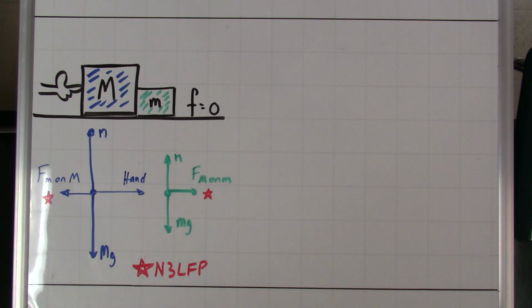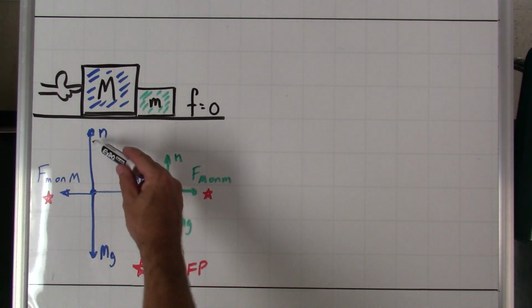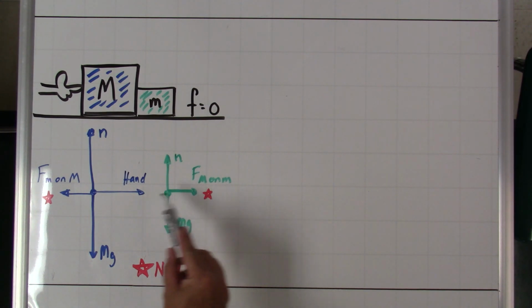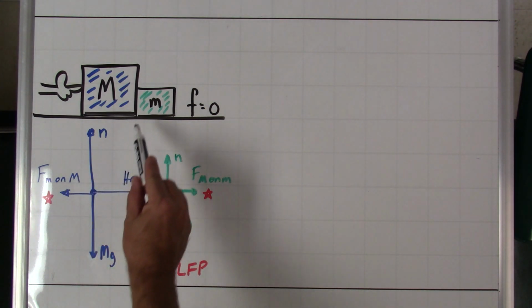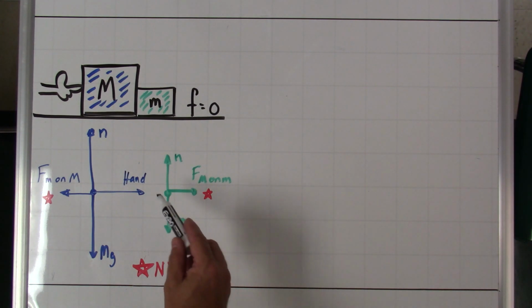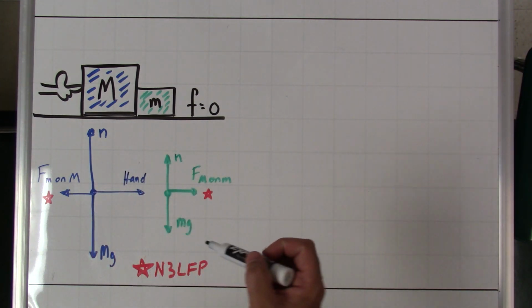From here, we're going to want to find the acceleration of the blocks, and to do that, we're going to find the acceleration of the system. And when I mean the system, I mean both blocks combined as one object. If I check out the force diagrams, each normal and weight balance each other out. We have the force of big M on little m and the force of little m on big M, and because they are interaction forces within the system, they balance each other out, and so the unbalanced force here is the hand.